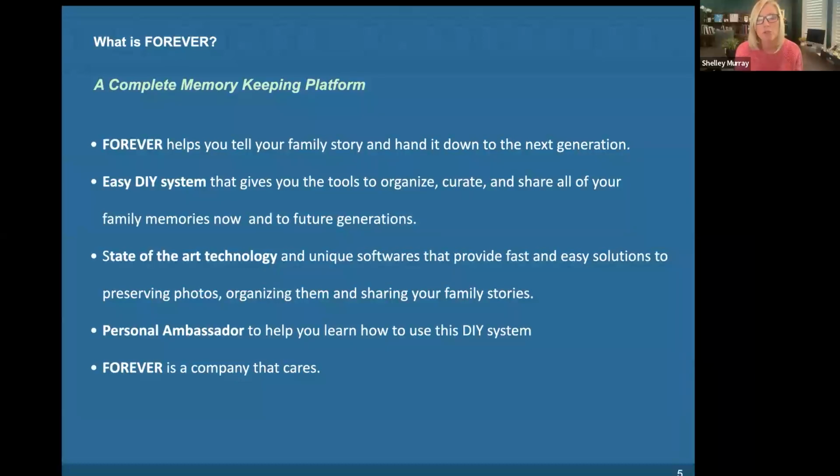And the last point I want to say is Forever truly is a company that cares. Forever has been around for 10 years, and Forever is continuing to update, add, change, just continuing to grow and make things better. And it is a wonderful solution for so many things. The way that it got like that is because so many people who care and are passionate about having a place for their family photos are giving feedback to Forever, giving requests, product requests, edits, changes, things they'd like to see better. And Forever listens and Forever implements, and Forever just continues to grow and get better because of the way they listen to their people, their clients, their owners of Forever Storage, and also to their ambassadors.